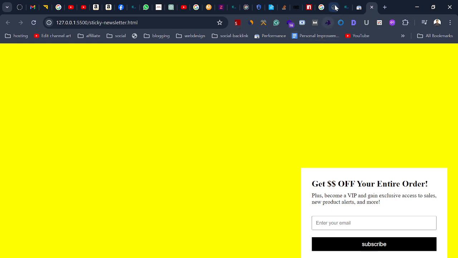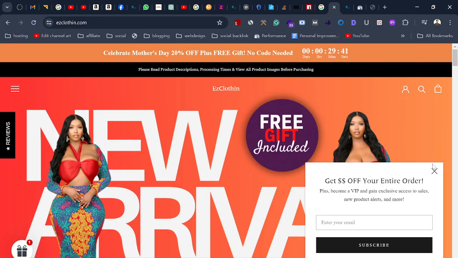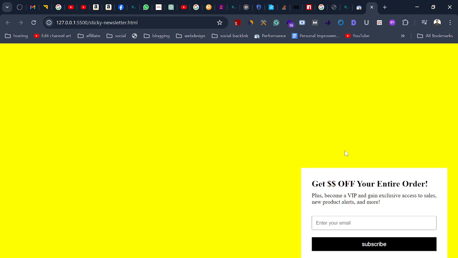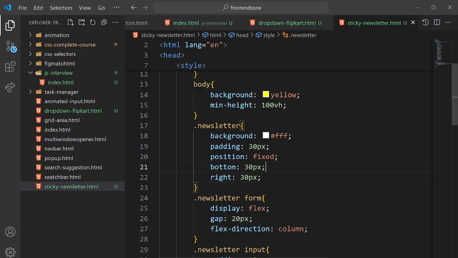One more thing, I have to add a cross icon here. If we check this font size, the heading font size would be increased. Okay, that's fine. Let's add the cross icon here.